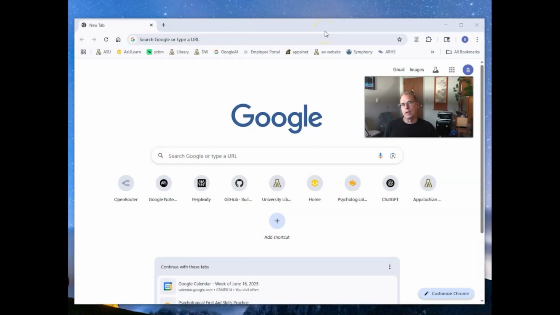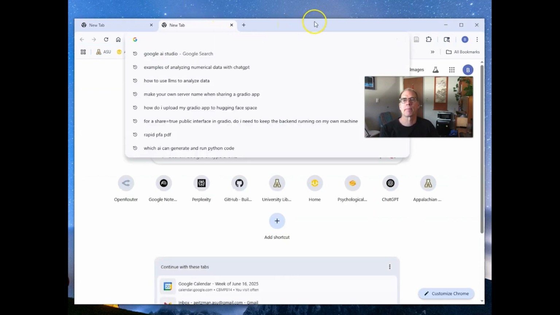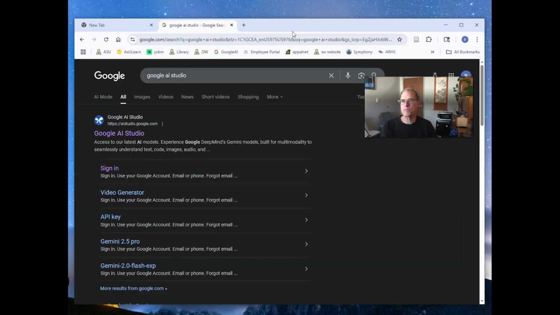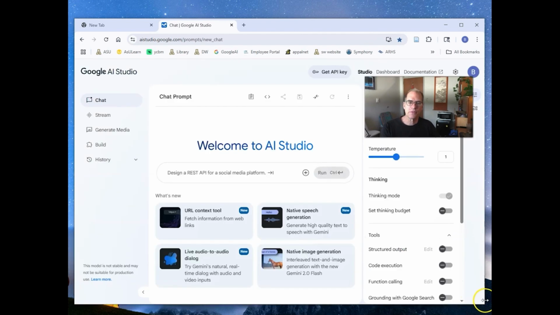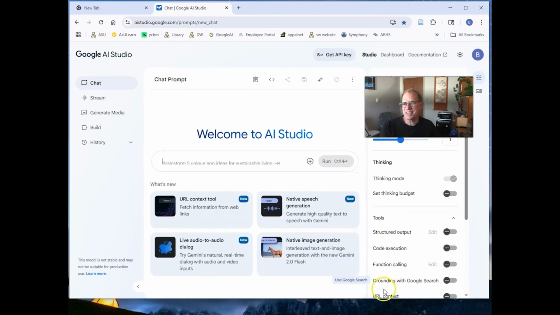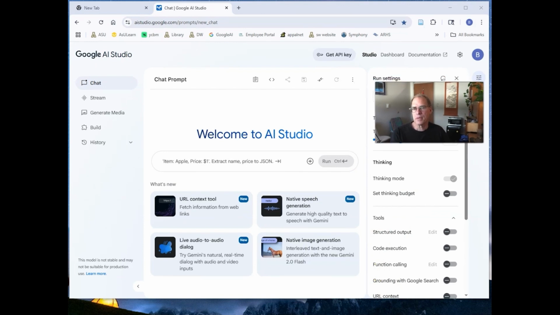Okay, so now I'm going to try and test out this idea. I'm going to go to a website I found that is a really cool place to workshop or think about ideas for LLM-based apps and to test out the capabilities. It's called Google AI Studio, and you can just type that in and go to their website. This is completely free. And it's just a place where you can work on whether this idea is even going to work. So what I'm going to do is show you some pieces of how I did this.